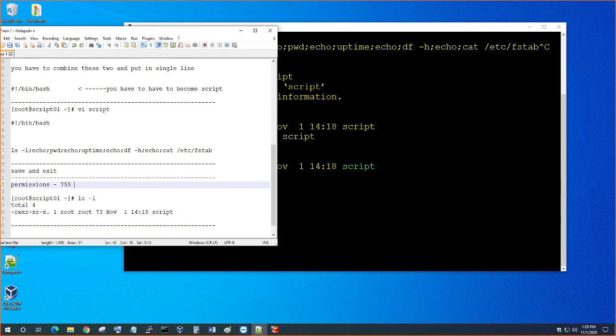So the permissions are really important. A script file needs to have execution permission.